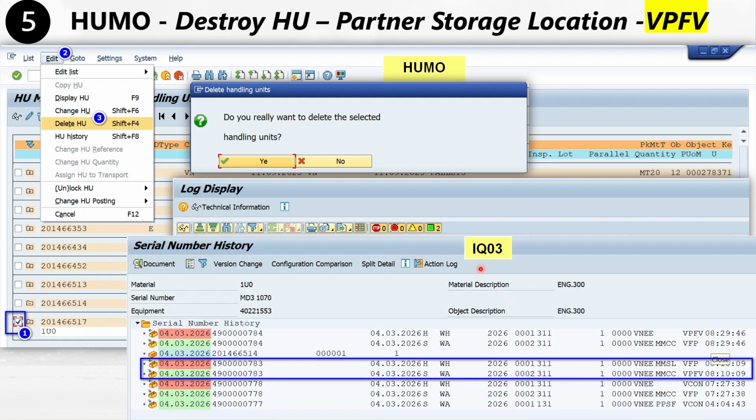And also you can check the serial number again with HU03, the material here, that you can see when you destroy it, it will move to the storage location of finished goods like this with movement type 311.